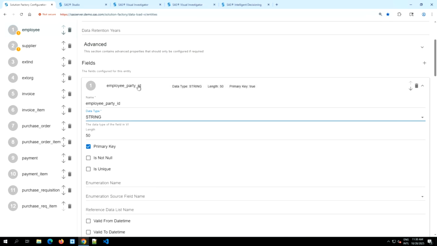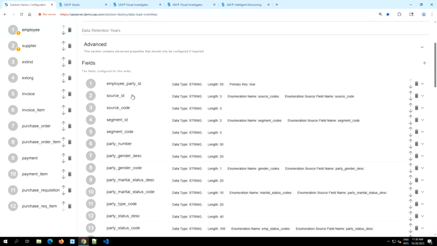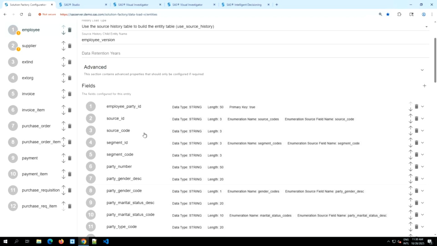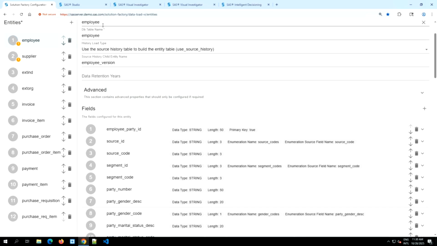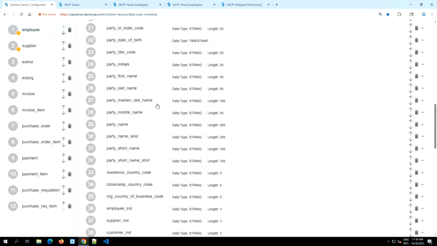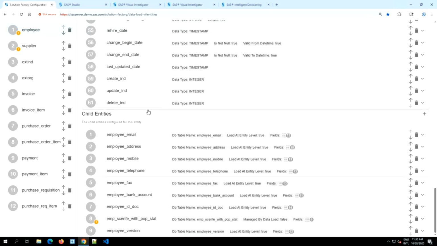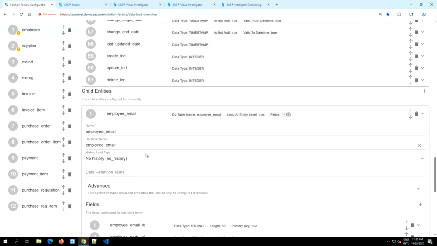Now, you can keep on continuing this process and start defining each and every column that helps you identify the entity in its entirety. The data model that we are going to use is again very native to Visual Investigator, which is hierarchical in nature. So if there is additional information around the entity that you want to create, you are going to create more child entities here. This is more to say that if an employee has more email IDs or various addresses that are recorded in the system, then we would present this information to Visual Investigator as a child entity.